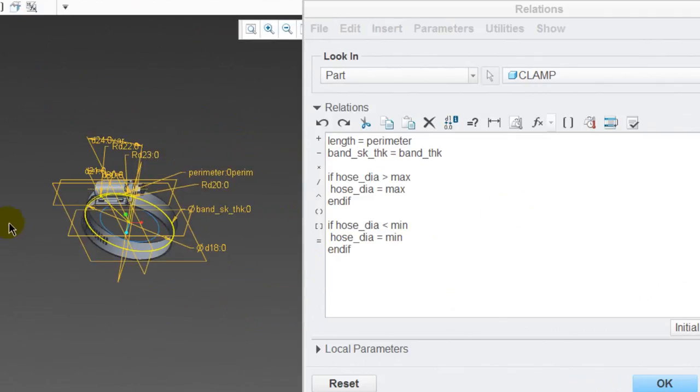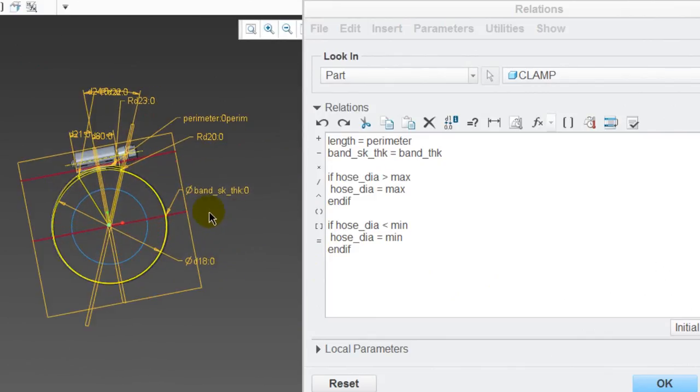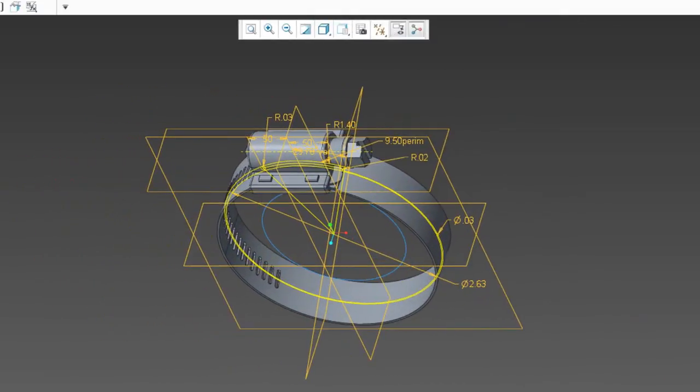Here's my geometry driver. And this dimension I didn't name yet. I did name band thickness. I didn't name this diameter. So I'm going to pick that. I'm going to say that now equals the hose diameter, because it's valid. If it passes these tests, it'll make them correct. It'll correct anything that's wrong and make it a legitimate value. This keeps the band from failing when somebody tries to put it outside of its range. So I'm going to set those two equal, and I think I'm going to give that one a name.